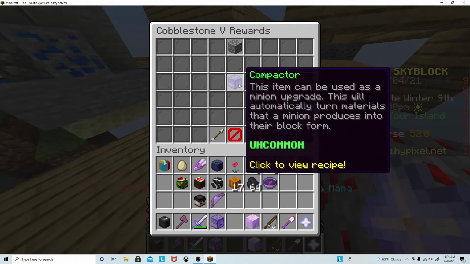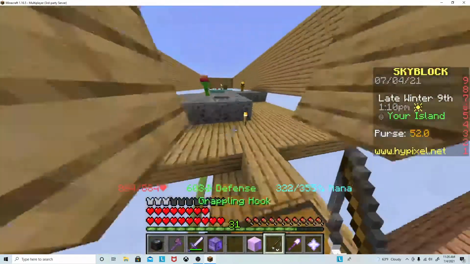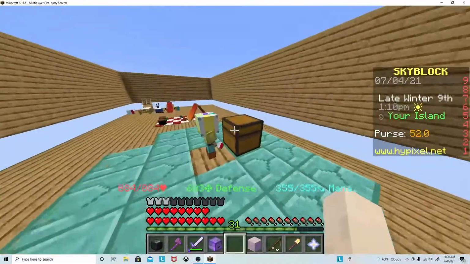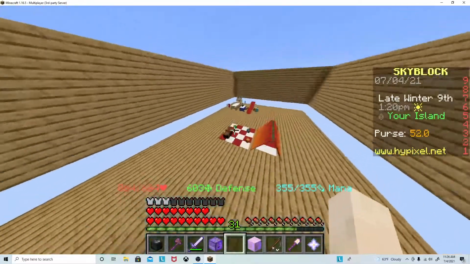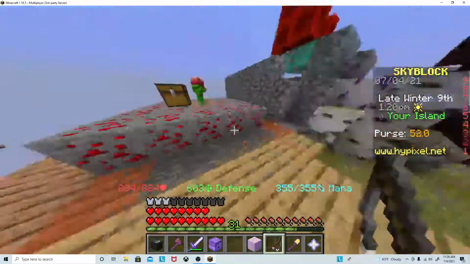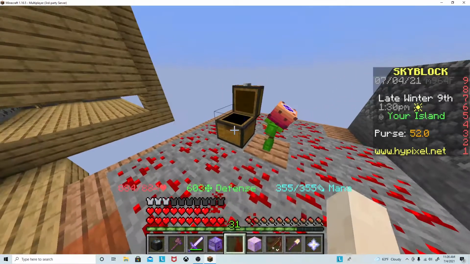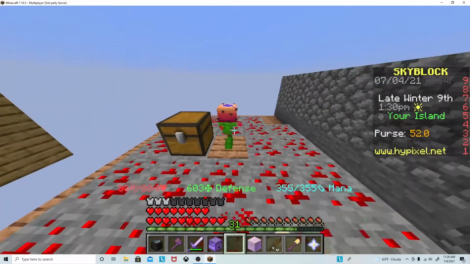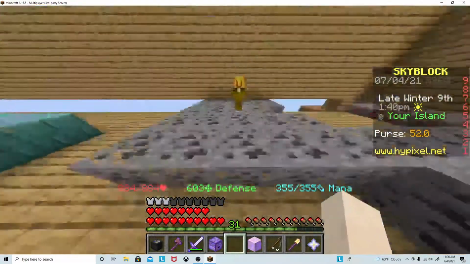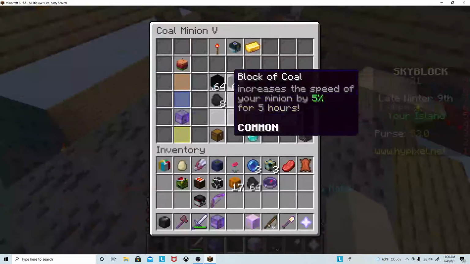Right here, compactor. You make it like that. It's a fairly simple recipe, and it's very much needed for lots of things. For example, look at here. It makes it into blocks instead of just keeping it at dust. So the reason why that's good is because it helps you in the long run. Like these, instead of making them just coal, it makes them into coal blocks.